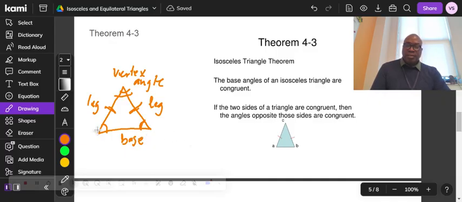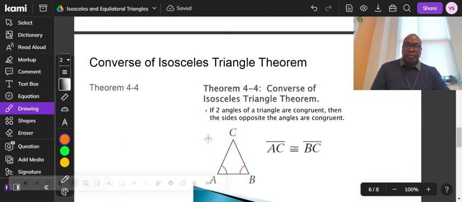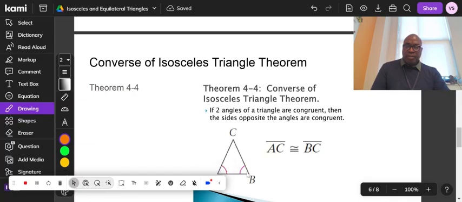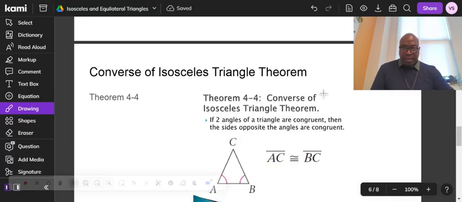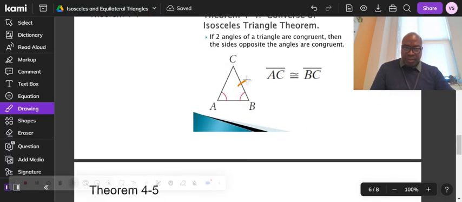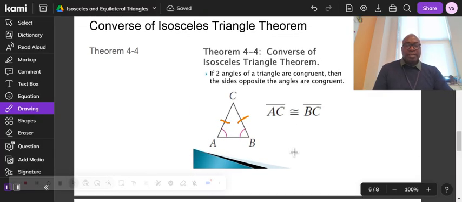So if you have a triangle where these two angles are congruent, it means then these two sides also must be congruent. Now, this is what the converse is saying. The converse of the isosceles triangle theorem: I have two angles that are congruent. Therefore, it means that you are going to be able to say that this side over here, let me just make sure I got the drawing. It means that this side, not sure why it's not drawing, but CB and CA are also going to be congruent, because that is what the converse of this isosceles triangle theorem is saying.